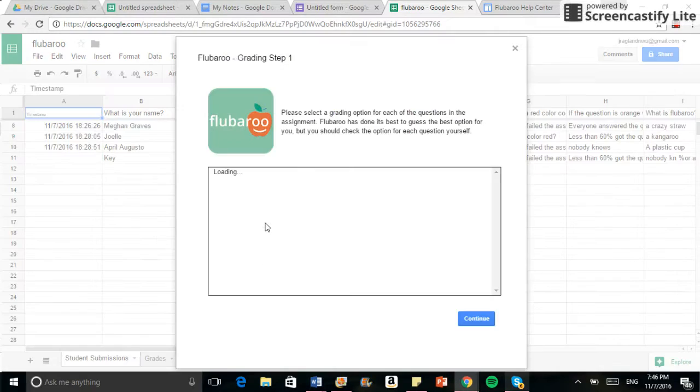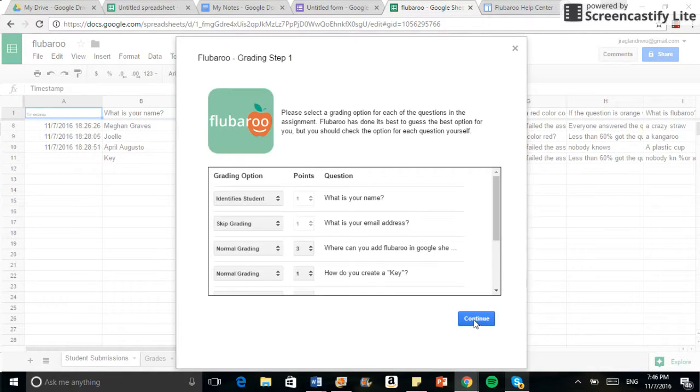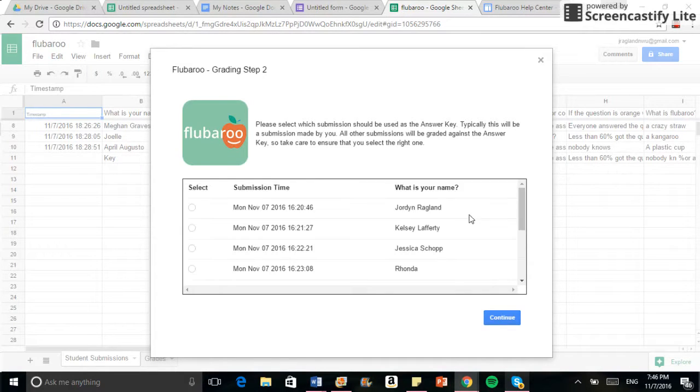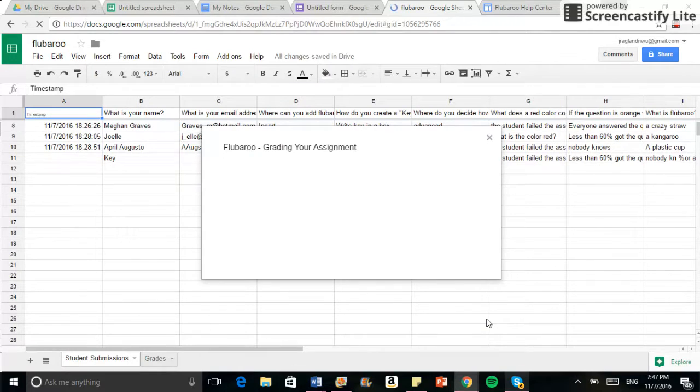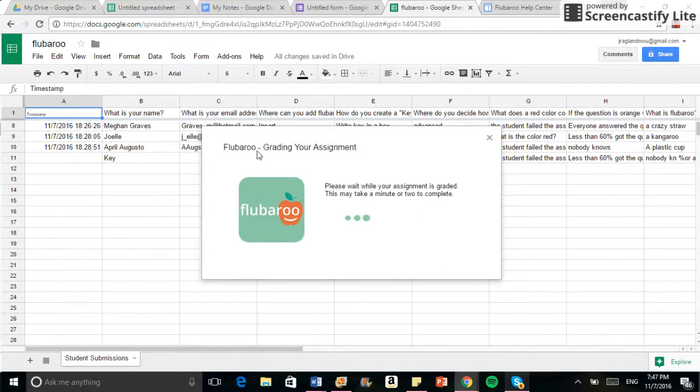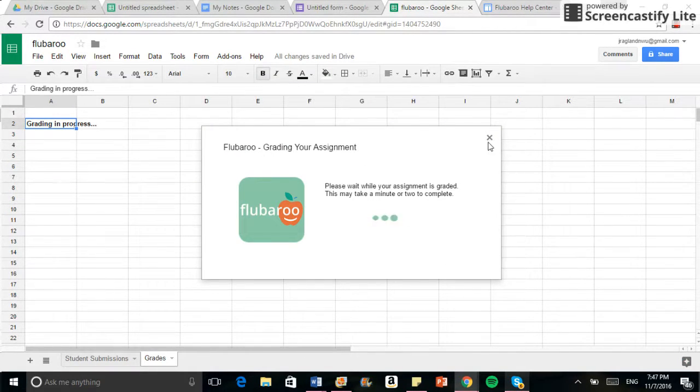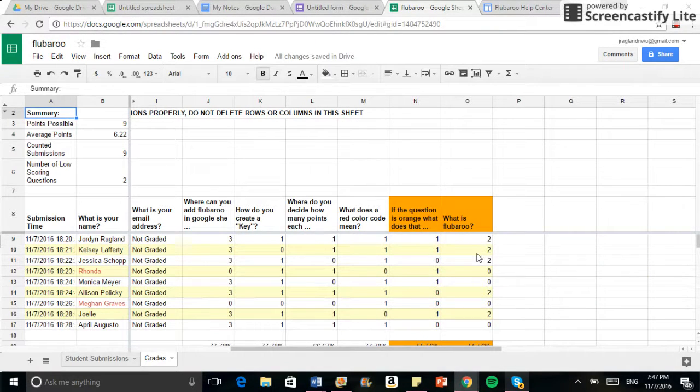Click Yes in order to continue. Continue. Make sure it's still selected on Key, and Flubaroo will grade your assignment. Now you will see that more than just 2 people got the last question correct.